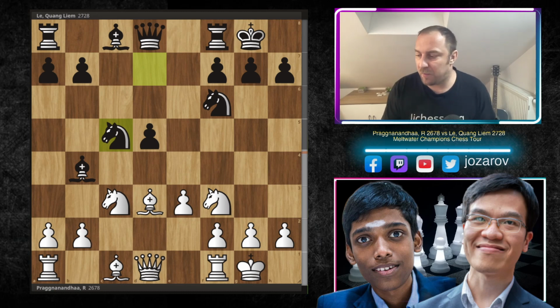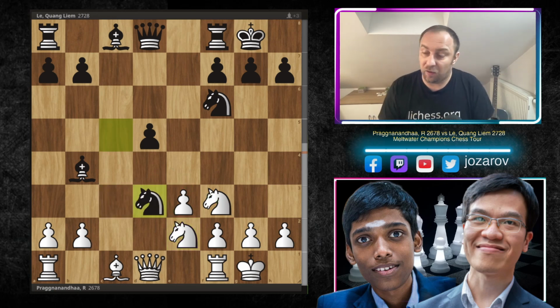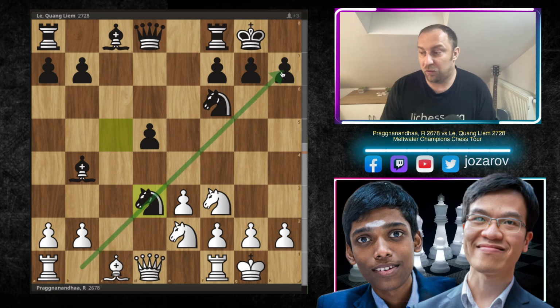d3. But now Prague makes a huge reaction. He plays now this blockade idea, knight to e2. He tries to be compact around the square d4. He's never now allowing black to advance the pawn on d4 and improve his isolated pawn structure. In the continuation, we have now knight to d3. Why not? In my opinion, a good choice here by Quang Liem. He got rid of this very powerful bishop, which controlled this diagonal.